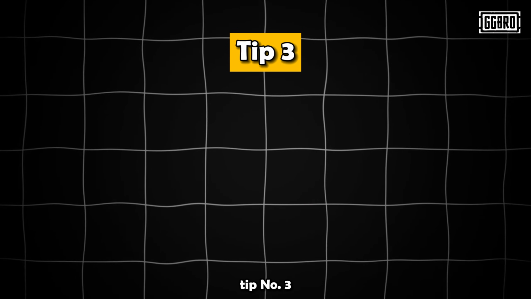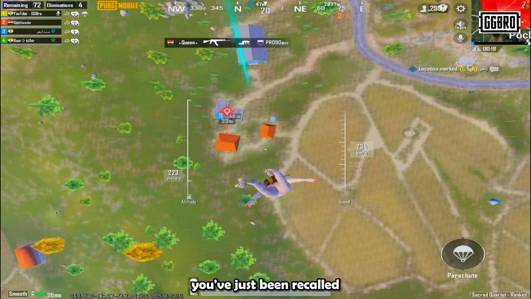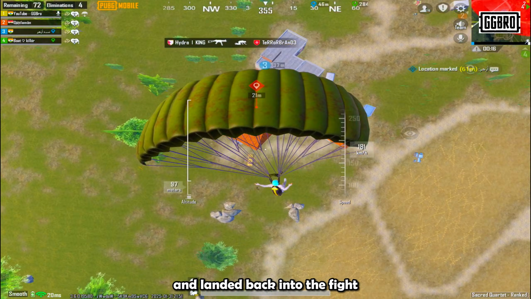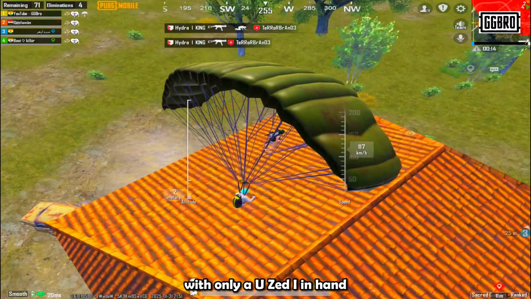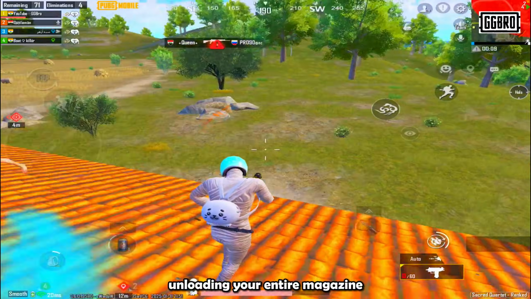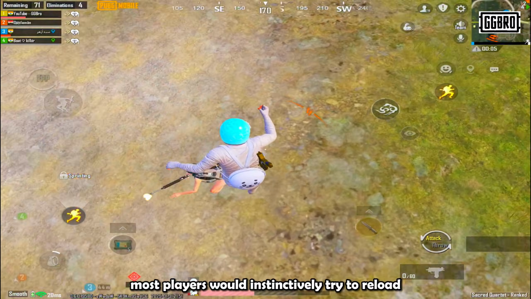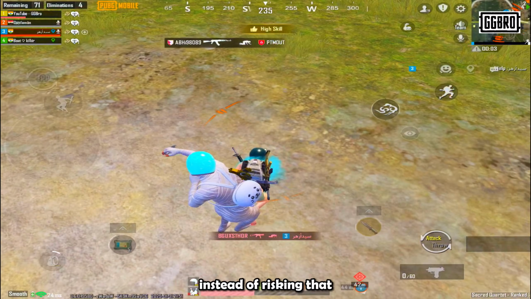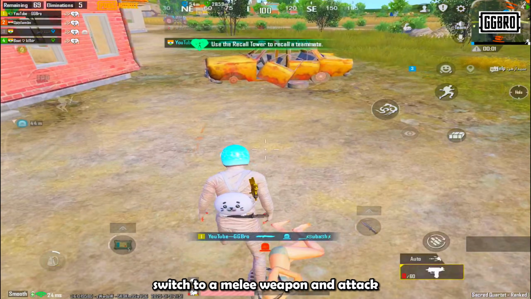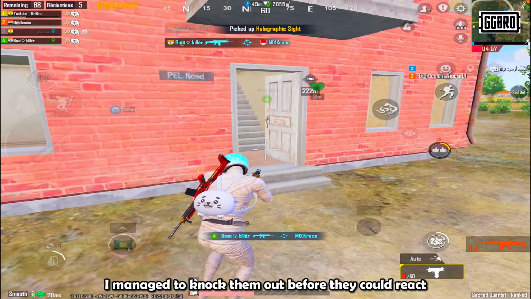Tip number 3. When out of ammo, use your melee weapon. Imagine this. You've just been recalled and landed back into the fight with only a UZI in hand. You engage in a 1 versus 1 battle, unloading your entire magazine, but the enemy doesn't go down. At this critical moment, most players would instinctively try to reload. Instead of risking that, switch to a melee weapon and attack. Since my enemy wasn't expecting it, I managed to knock them out before they could react.